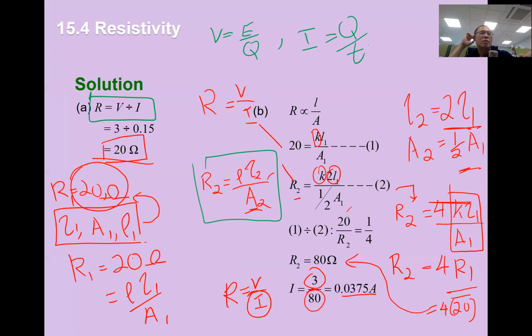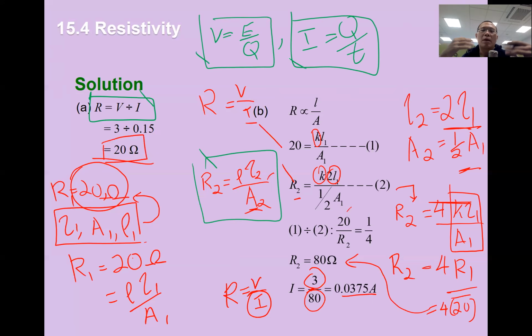So inherently there are 4 formulas that we are looking for: the 4 that I mentioned before, 1, 2, 3, 4. And the manipulation we look out for is, sometimes when I look at rho L over A, I have a case 1 and a case 2 scenario. What you are trying to do when solving for case 1 and case 2 is to represent case 2 in terms of case 1, like 4R1, by substituting the condition given by the question.